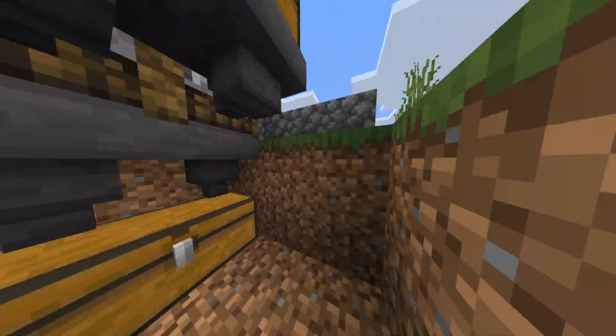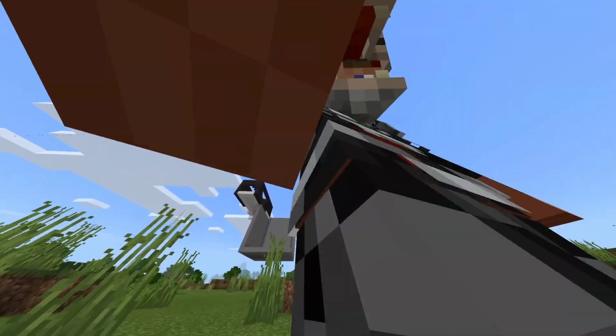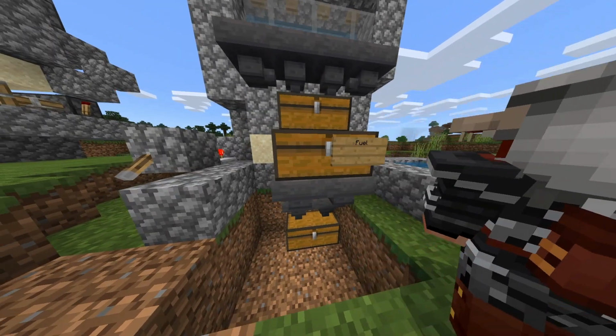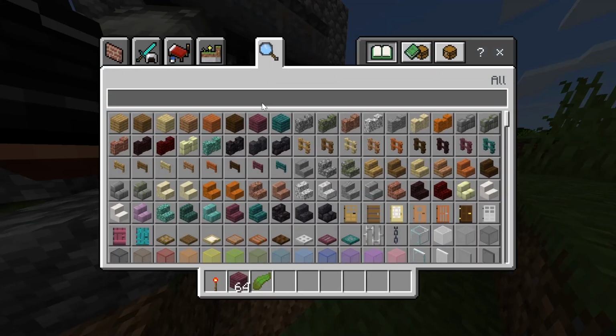Now, if you want to go extra, you can grab a sign and just name it. You can name this chest over here the fuel chest, so you know which one to put the fuel blocks in. But that's unnecessary.